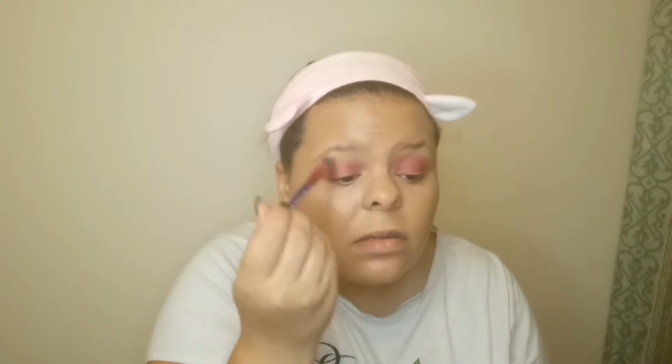I should probably do just one eye at a time so this video isn't too long. Got that all over the socket. Such a pretty pink colour. Weirdly to me it looks multi-tonal, but I probably just concentrated some colour in some parts rather than others. So let's just blend this sucker. Oh, it's good, so pigmented, so pretty.